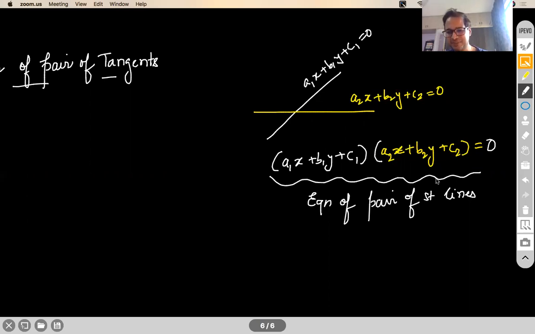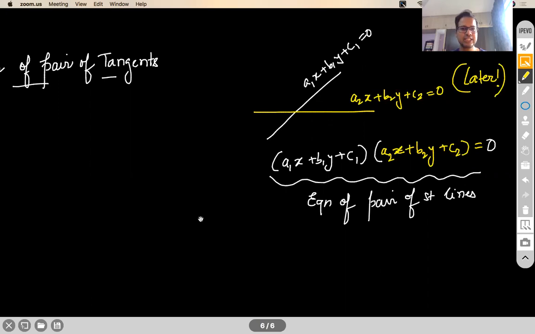So let's say, I didn't get that point, Kinshuk. So the point either lies on line one or line two. I'm not talking about the pair of tangents as of now. I'll come to it. In the case which we are going to take up, the point lies at the intersection point. I didn't actually get what you're trying to say, but let's try to solve that particular problem. Anyways, this is something which I'm going to discuss in detail later. Don't worry, there's a full-fledged chapter on pair of straight lines for you. We'll talk about it.